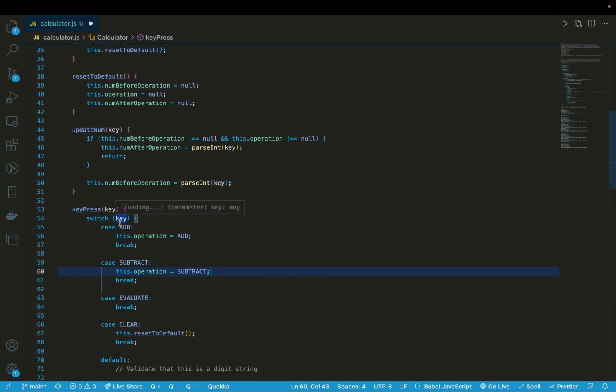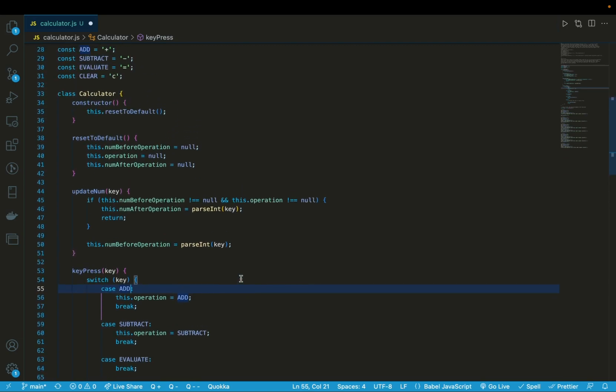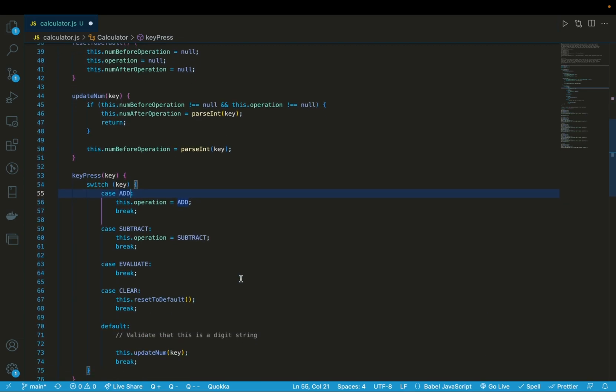I have tried to figure out if there's a way to, because you can see the logic is the same. We take whatever this is here, the key, and then we just set operation to be equal to that. I tried to find a way to do it in one, like some sort of or statement or something, but that did not seem to work. So I'm going with this. It's not a big deal. It's not too much repeated code. Okay, great. So now we have most of the setup logic done.